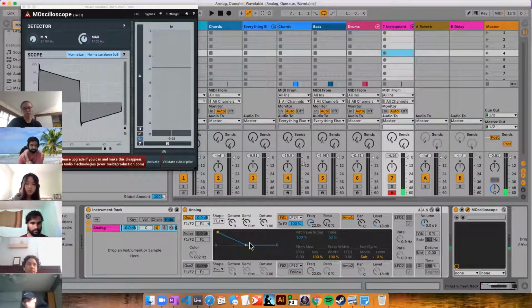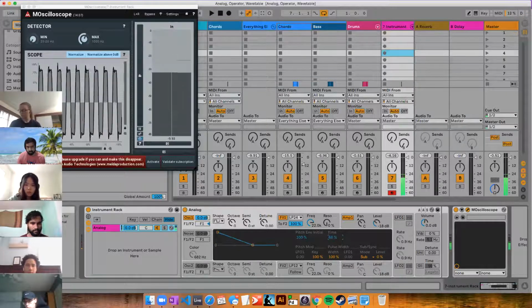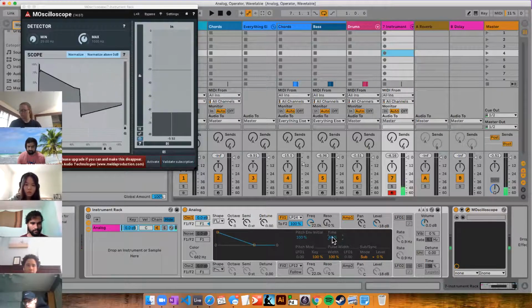So you have this kind of laser sound, right? These parameters map to these parameters, so you can change it this way or you can change it this way. Makes me want to play video games. Okay, so you have this situation where you can modulate the pitch using an envelope.